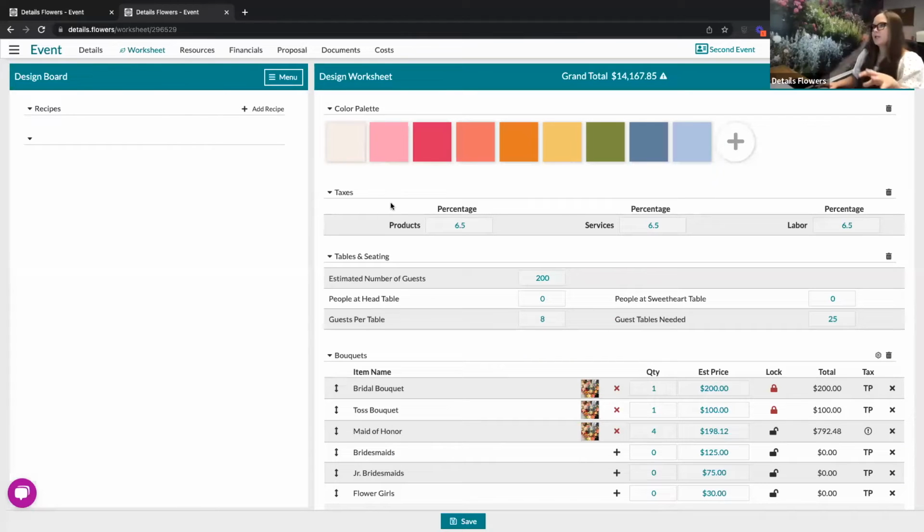And in addition to that, of course, it's also going to pull in things like your color palette, your tax rate. So specifically, as it pertains to if you're doing different templates for different locations. I know that we have some customers whose states' taxes are different in each county that they work in, and maybe they work in 3 or 4 different counties. So maybe it's not going to be a template that you're making for a specific style or type of wedding.